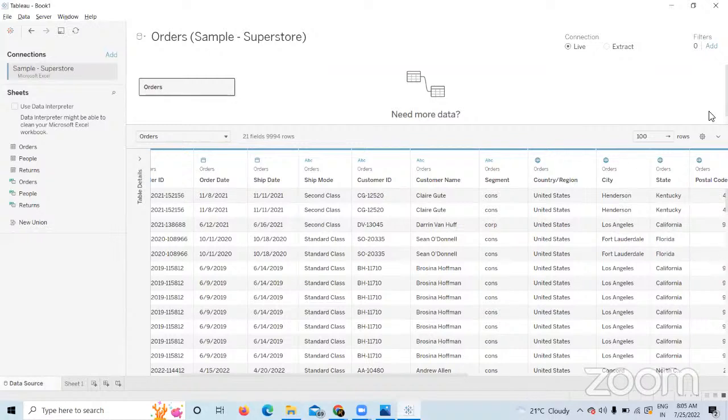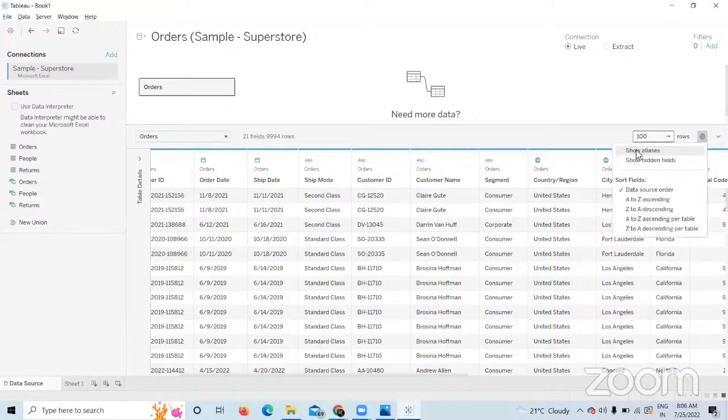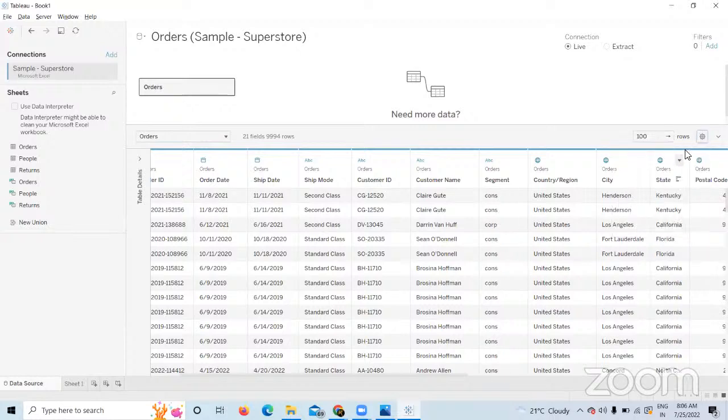Again, you are able to see this settings sort of image here. When you click on this, you see one option, show aliases, which is ticked. If I click on this one more time, you will see the unaliased, basic segment column as you had earlier. When you want to show the aliases, you can show the aliasing.